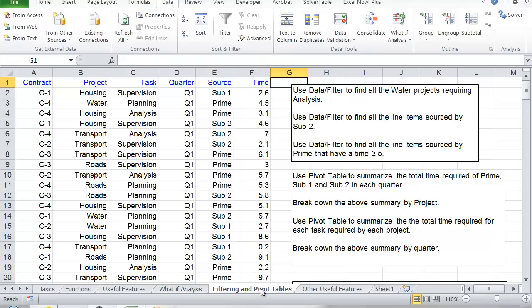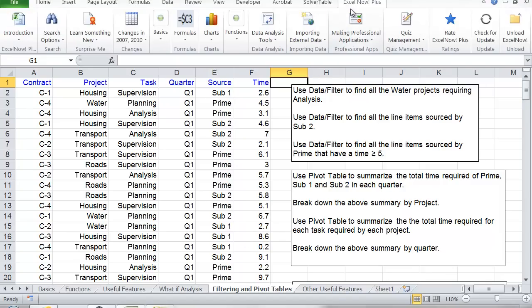And for the pivot table, definite homework assignment is to look at the Excel Now video and play with the data. Remember how Excel Now works. If you go to, where would you expect to see pivot table here, by the way? Under what set of options? Data analysis tools.